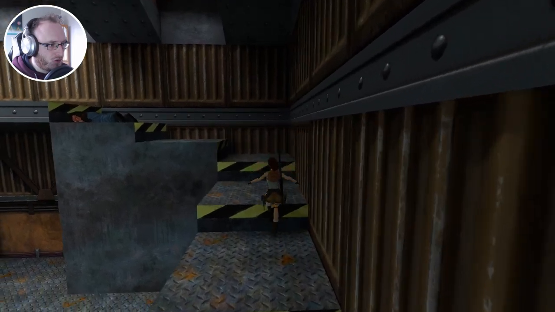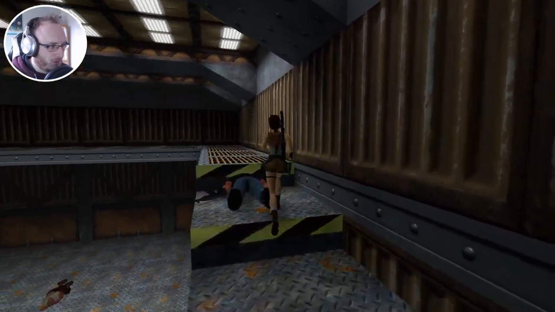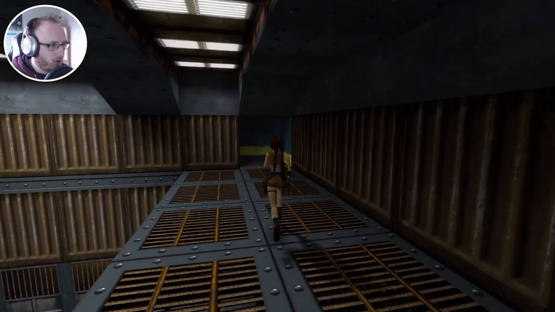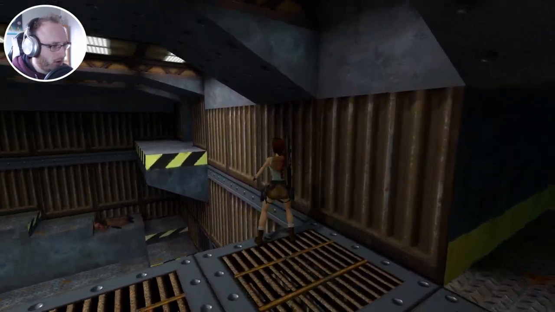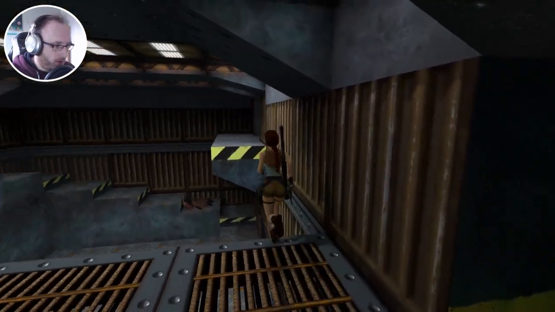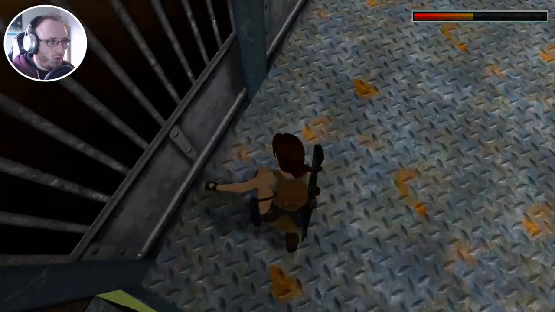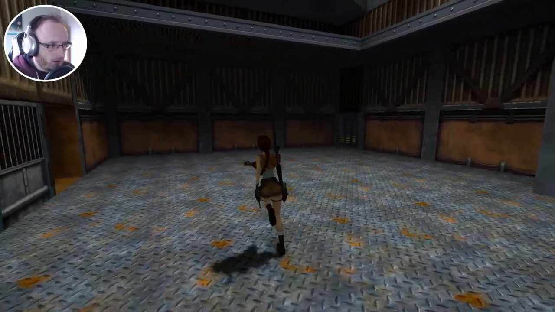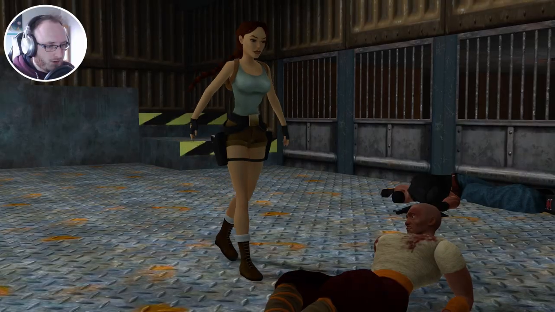But I just want to see what this ledge is up here. I do wonder if I can just simply jump across. It looks as if I can. Okay, so I'll try that. Oh, nope. Wishful thinking. So, what about this?